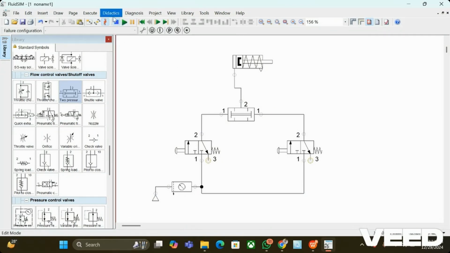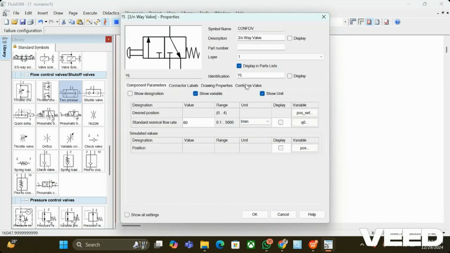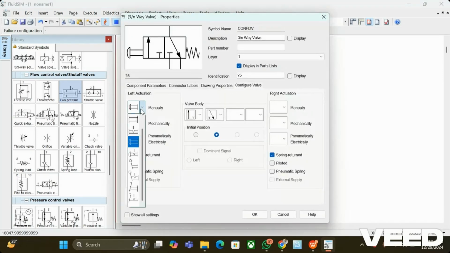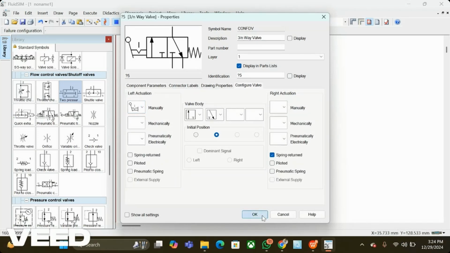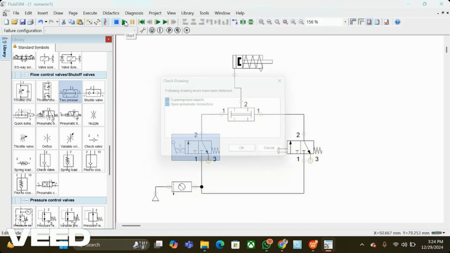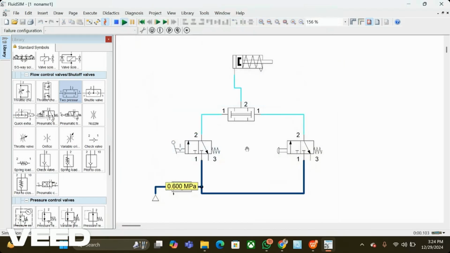So for this, we need to activate both the push buttons simultaneously. In simulation, activating both of them simultaneously is not possible. So for that reason, I am using a latch lever for one of the push buttons. Latch in the sense it will keep on hold the activation. So here you can see. And when I press on the other one, it moves. So for two-way pressure valve, the pressure needs to be in both the directions.